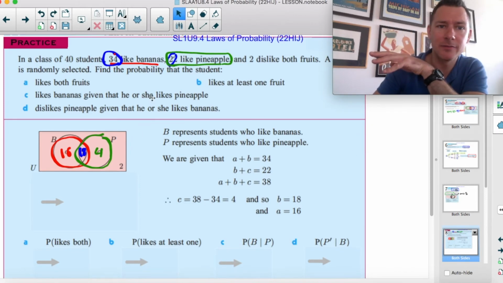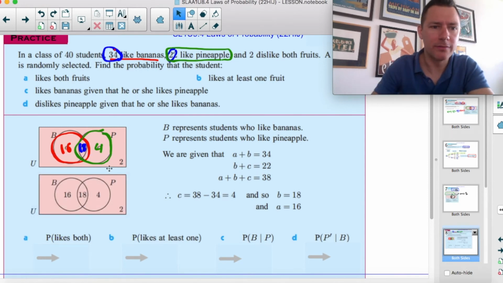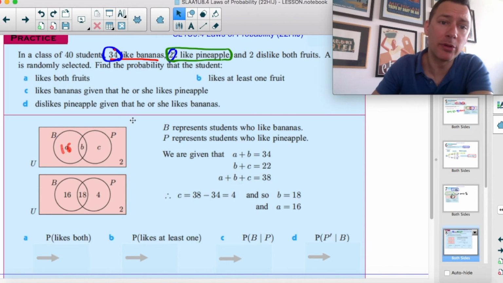So now let's get to some probability. What's in here? Oh, thank you. I probably could have just uncovered that. Either way, you should be able to build these from this information like this.